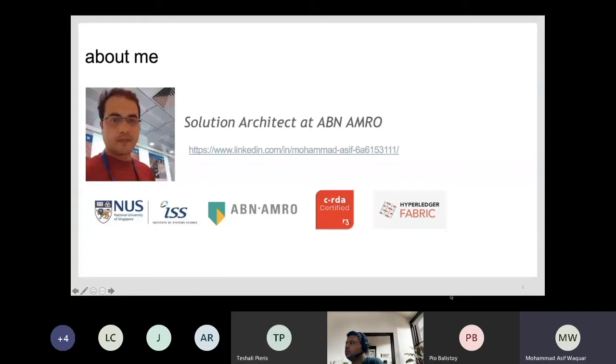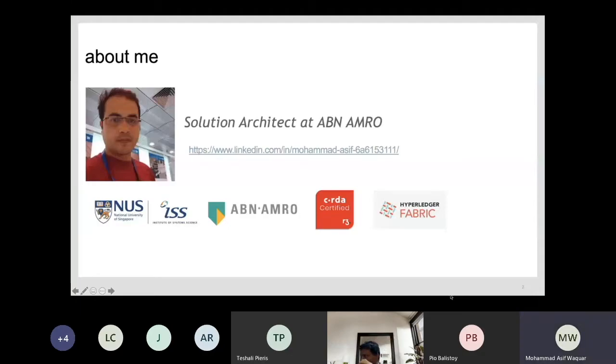This is today's agenda. Before getting into the deep dive, first we'll see why we even care about blockchain. Do we really need a blockchain for our project? Then later we'll see how blockchain solves a lot of problems, and what services Microsoft is providing to build blockchain apps. Then there will be a demo to integrate Azure Blockchain as a Service with Logic Apps, and the data will flow to the SQL database.